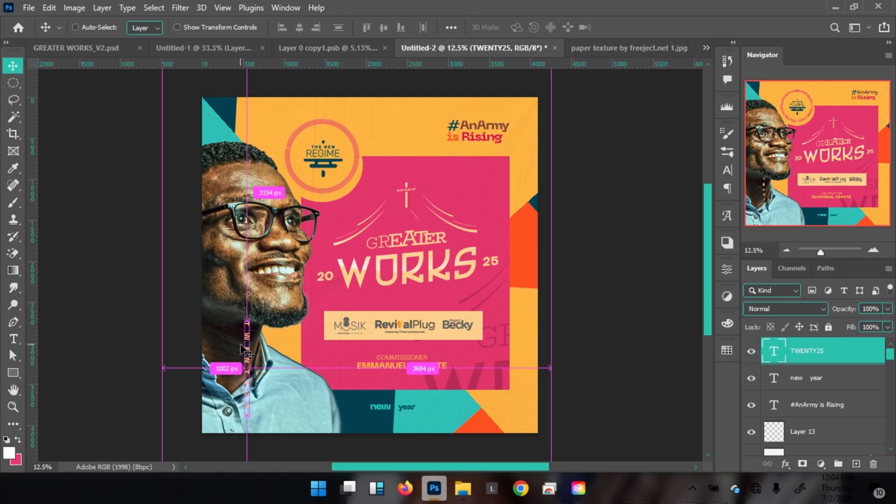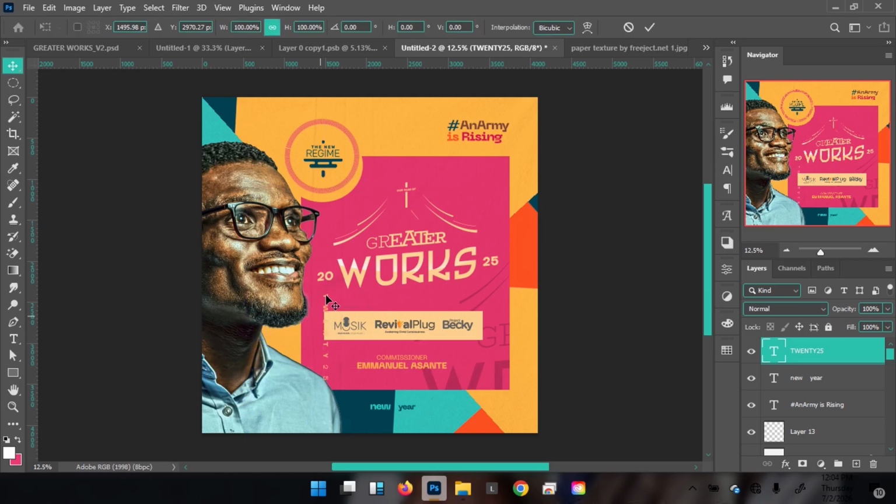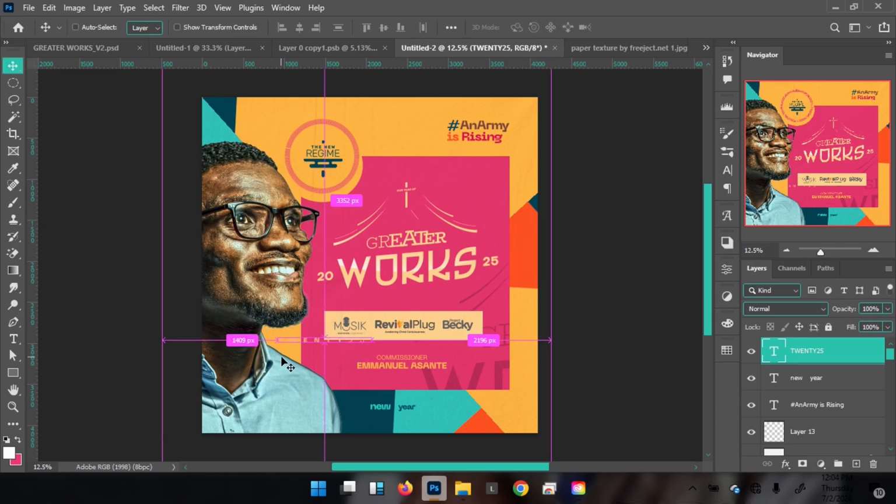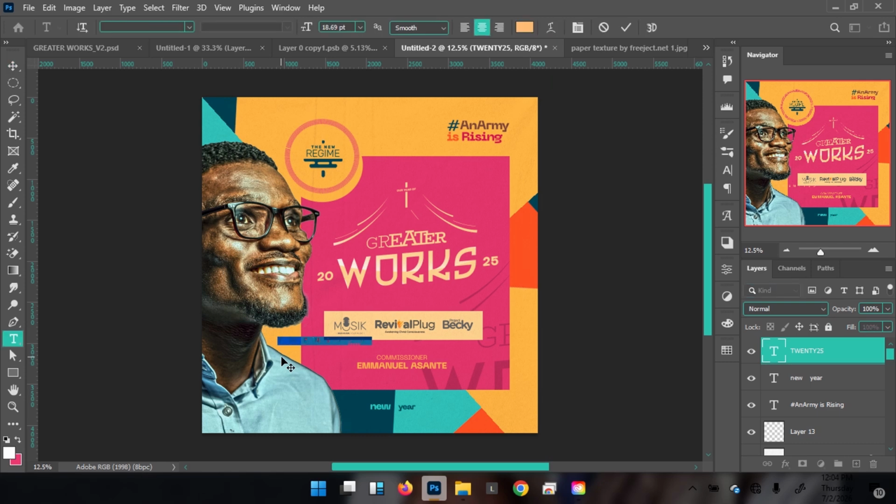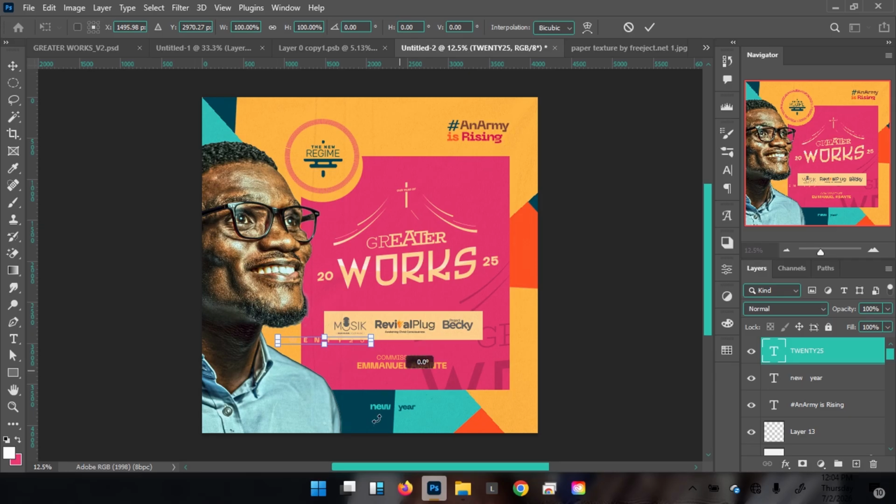I typed it like this, 2026. Or 2025, and then Control T and then held Shift and rotated it like so. And then I positioned it here. So just very simple.